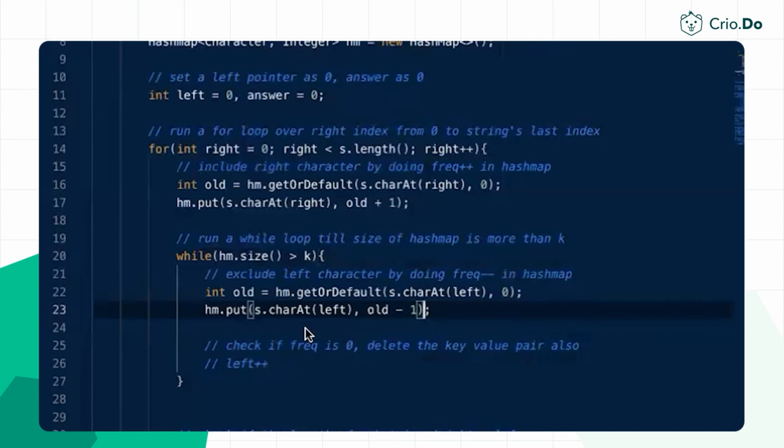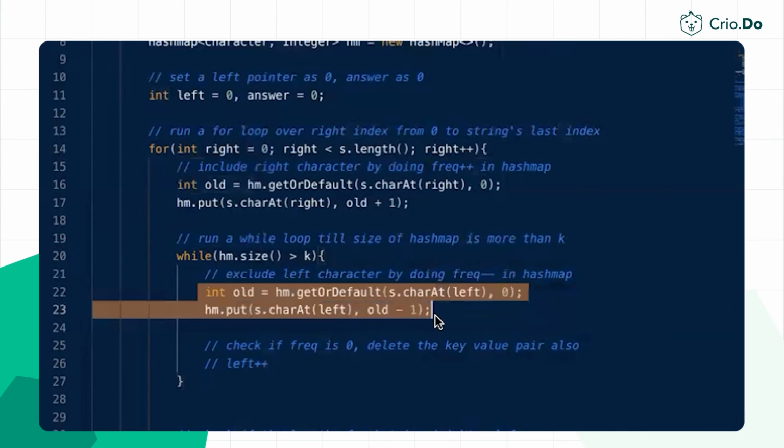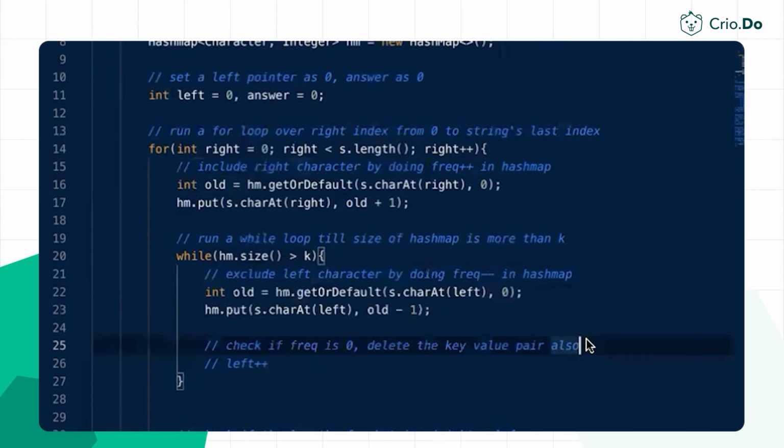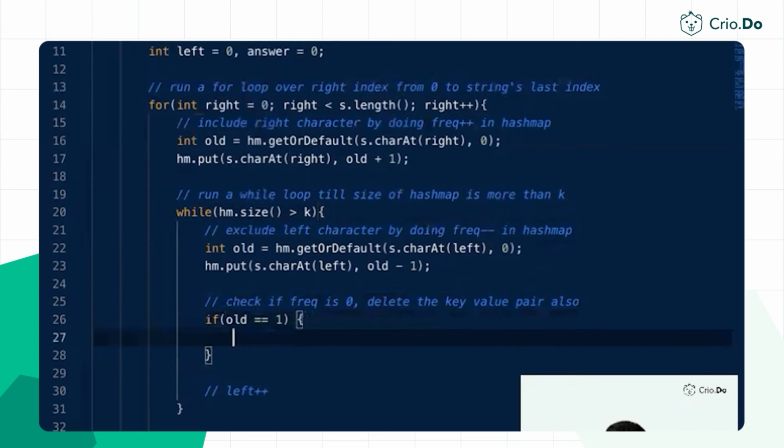But one more point is that if the new frequency becomes 0, in that case, we have to delete it also. So if old minus 1 is 0, or you can say old is 1, that is, after updating it will become 0, in that case, delete the character also.